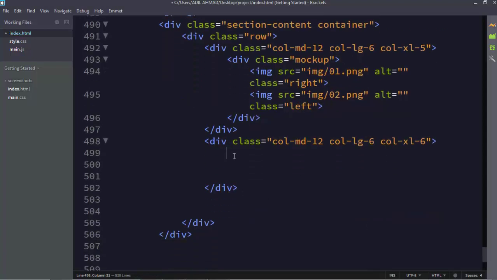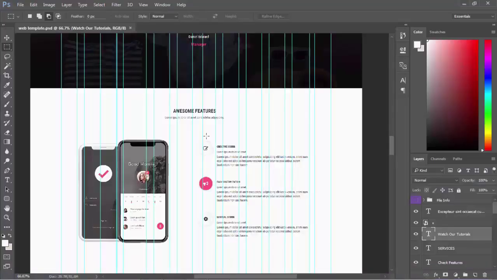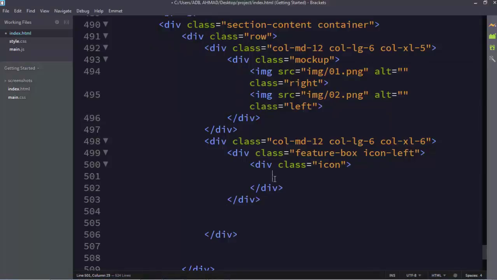Inside this, again I am putting a custom class called feature-box, and also I am putting a custom class for another one called icon-left. Why am I putting this class icon-left? This icon-left will contain all the specific styling for the icons, especially the hover effect, like some circular shape. So we put icon-left. Now I'm coming inside this and again I'm creating a specific class called icon. This time I want to put the icon. You can see in the Photoshop we have three icons available. First is edit, second is horn, third is the setting icon. So this time I'm going to put it. For calling the icon, I am putting an i tag, and this i tag will contain the class called fa fa-edit. If I show, then we'll definitely get this icon available there.